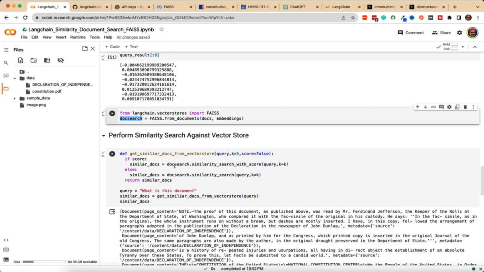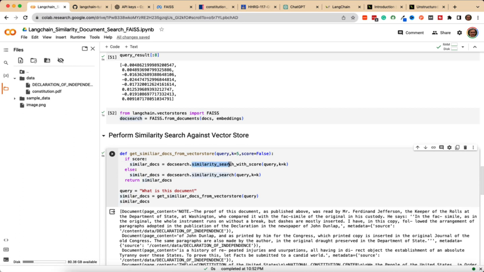The way that works is we're going to use something called a similarity search that is part of what the vector store provides to us. We're going to take a query, some question we're going to ask, and it's going to come back with the matching chunks that are similar to what I'm asking. Here's how that would work.